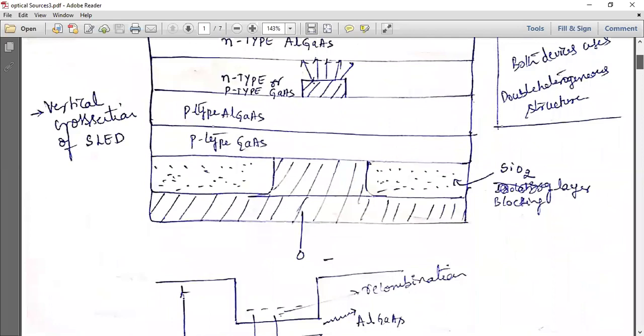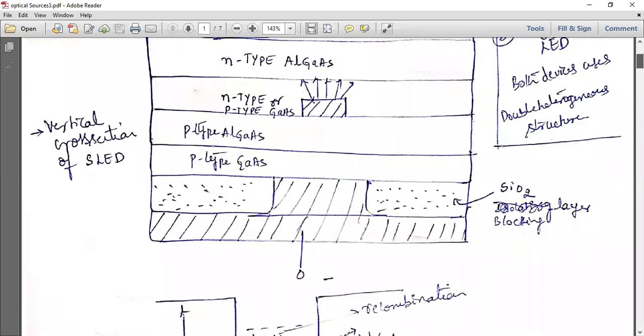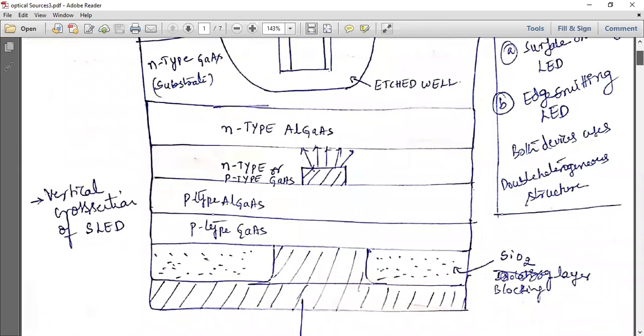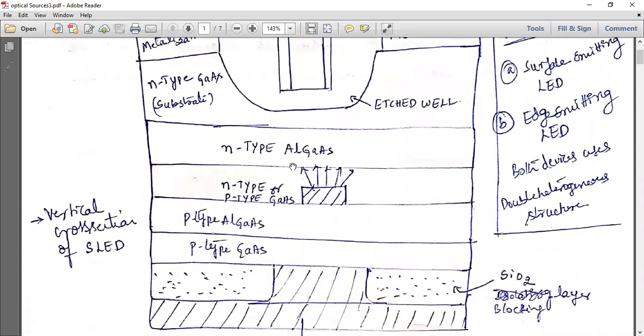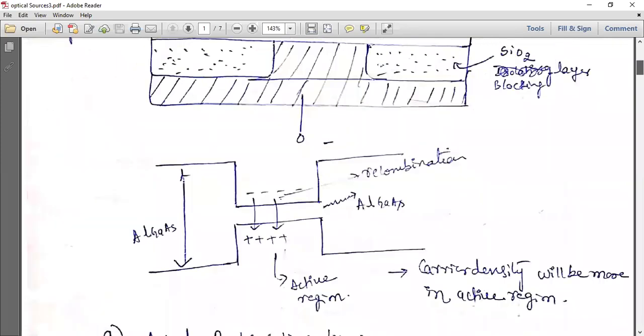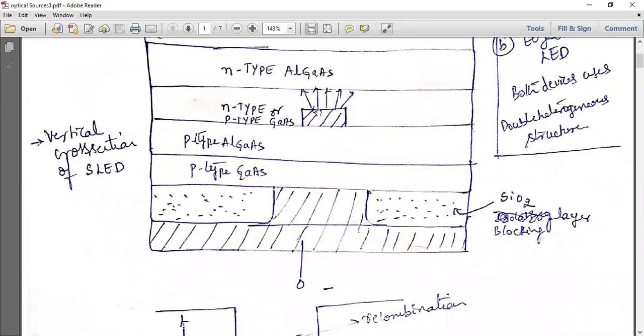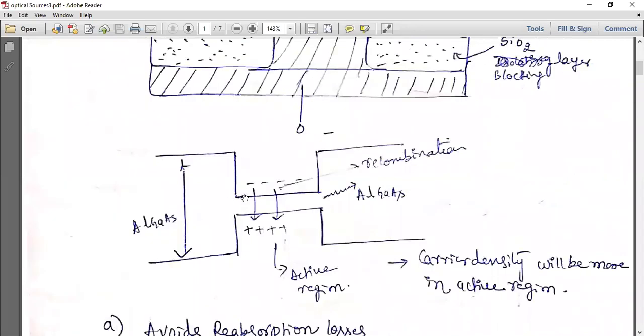After explaining this, you have to write the band gap energy, what we have written in the last class. The energy present in these different layers is represented using an energy diagram. This is the center layer, that is your active region. In the active region, the band gap energy, what we have discussed in the earlier classes, will be less.